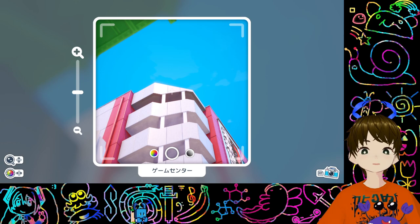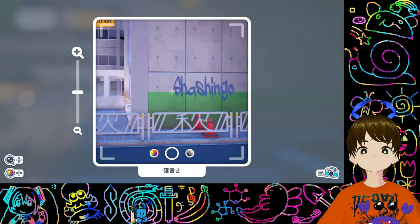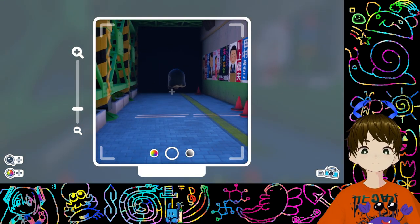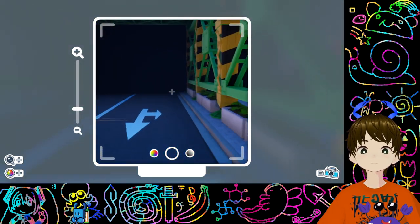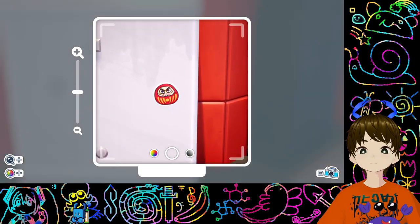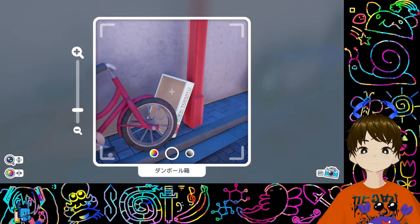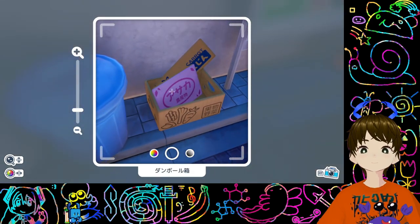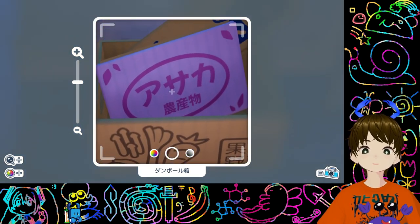I like the design of this game center, this arcade. Okay, we're not allowed in there, obviously. How about this sticker? Nope, just a sticker. Another tomato cardboard box. Got Danboru Bako, but why can't I take a picture of just the Danboru, the cardboard?